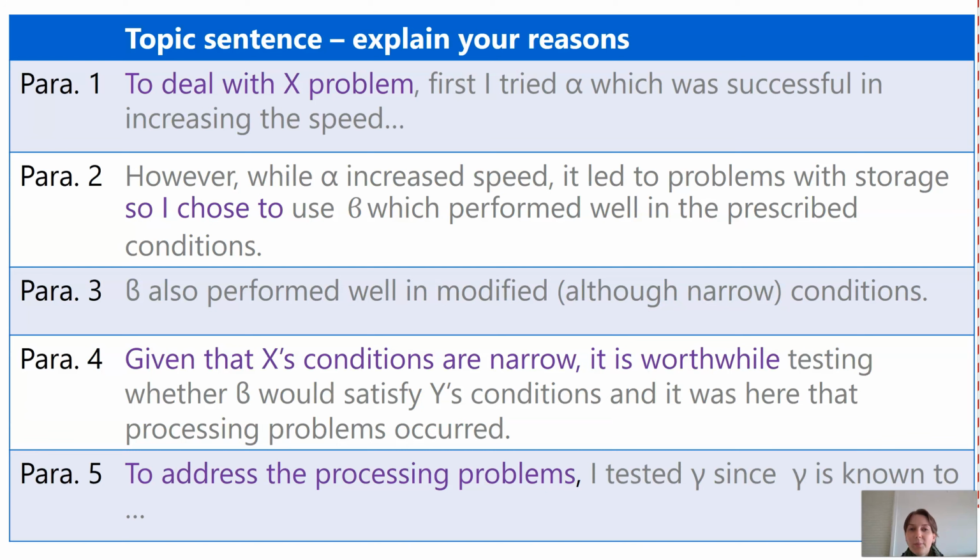Now, topic sentences can include quite a lot of very important information. First of all, explain your reasons. Why are you looking at this particular topic in the paragraph? Also explain what you did. So when you're talking about your approach, your findings, tell us what you did and tell us what the outcome is. So tell your reader, what did you actually find before you launch into the details? So if you have topic sentences that have more data than explanation, try and switch them around.